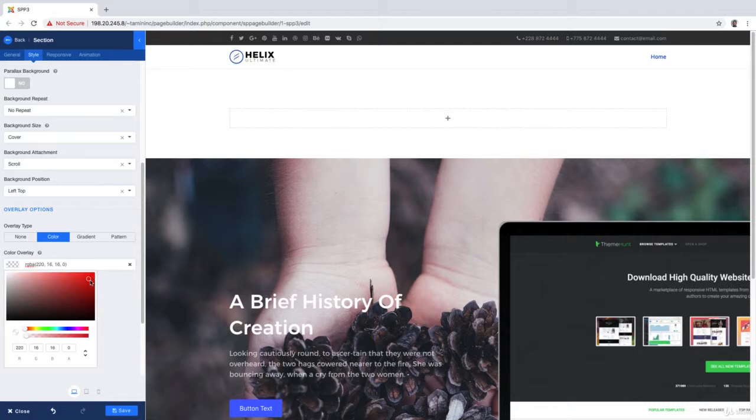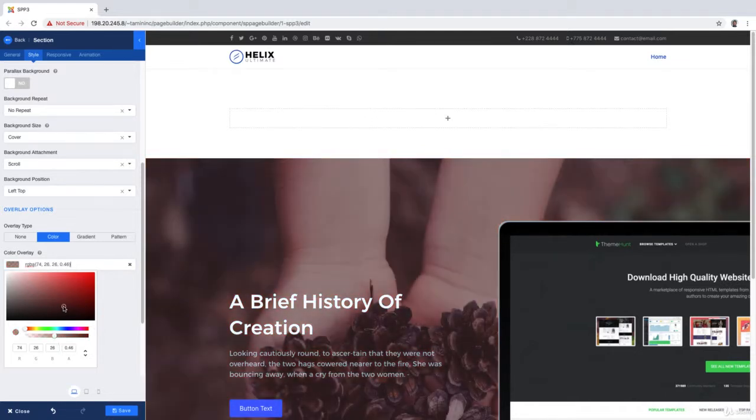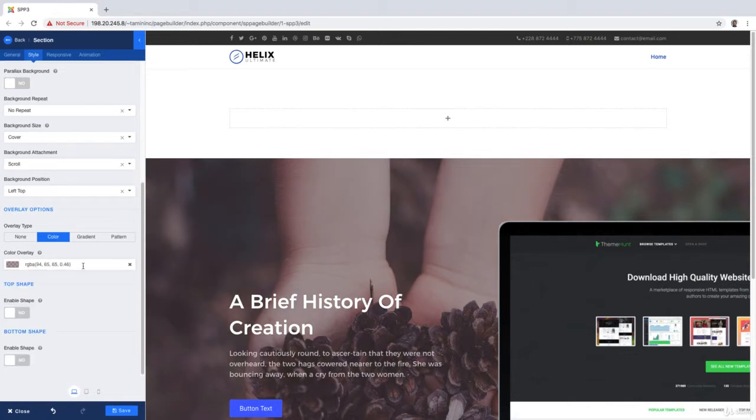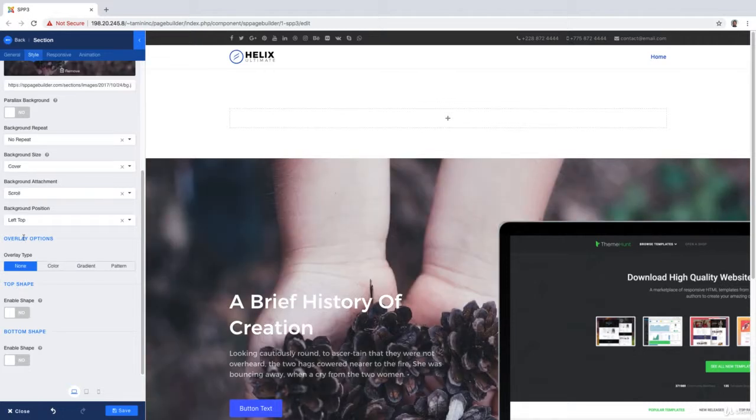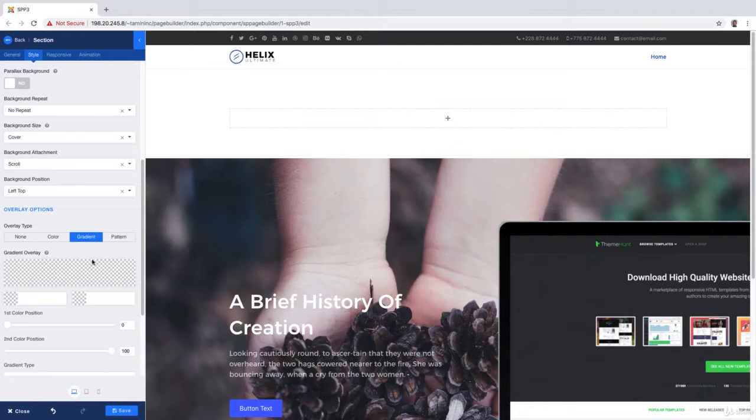The red, you don't see anything yet because right now it's dragged all the way to the very bottom, which is the lighter part. But the moment I start dragging it up, you notice it starts changing red. I can make this all red, or I can kind of blend opacity here. So feel free to choose different colors that you want to experiment with and see how that looks. Now, if you don't want an overlay, you click on none. The image is going to be bright, but if you want an overlay, you can have an overlay for color or an overlay for gradient.